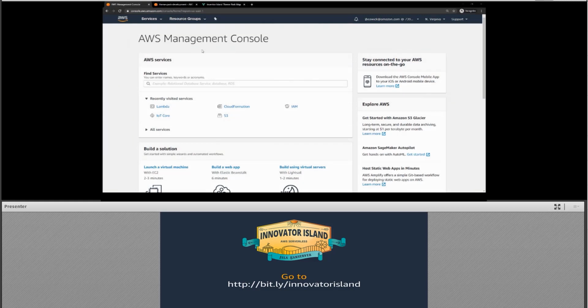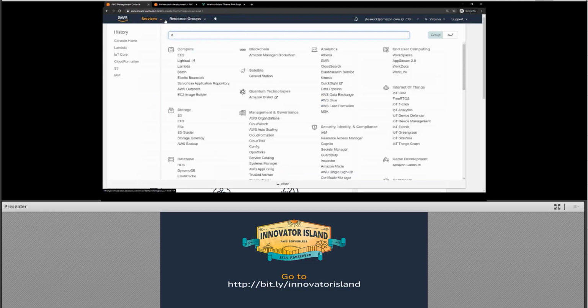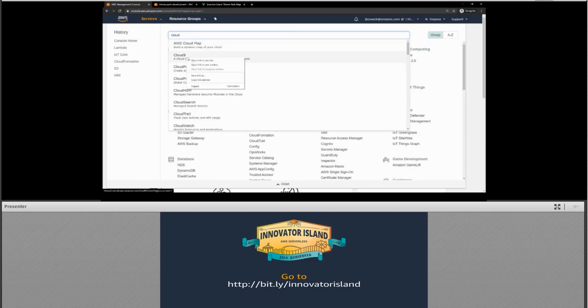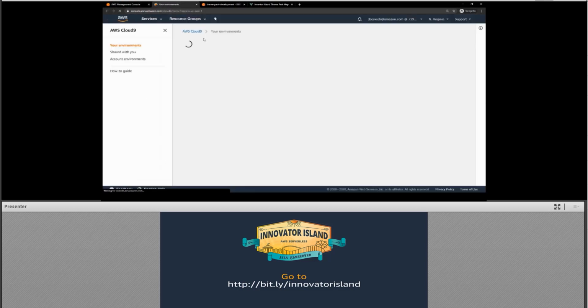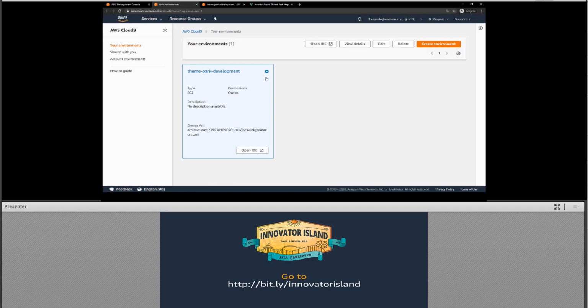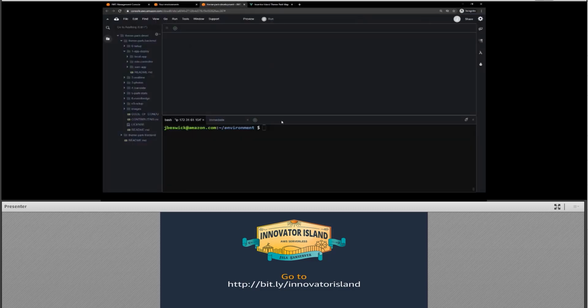So first of all, I'm going to log into my AWS console as before. So just make sure you're logged in if you're following along. And I'm also going to log into Cloud9, which I can do from the services menu, just going to Cloud9 here. It will remember any instances you have running from yesterday, so you just click Open IDE. I already did this earlier, so my one is already running here.